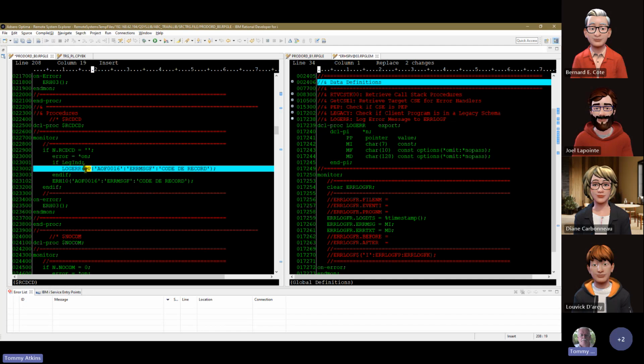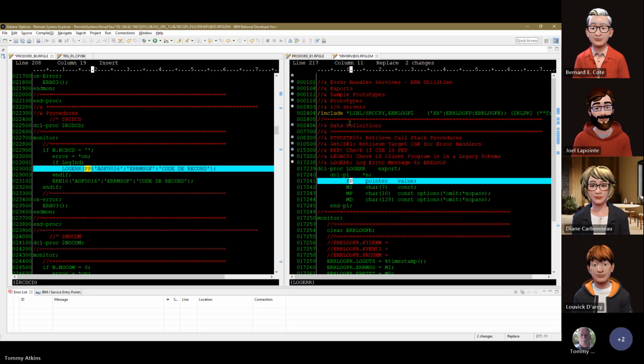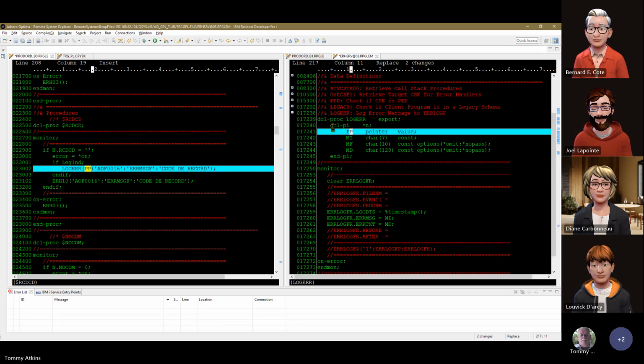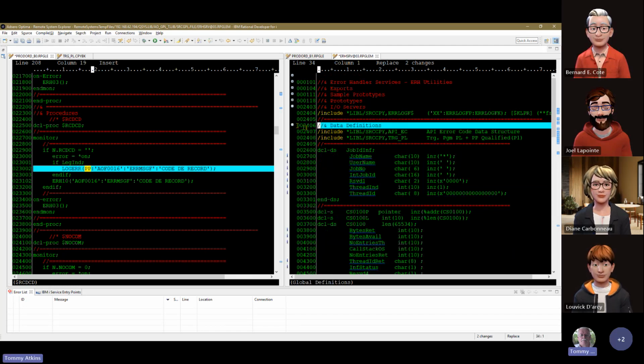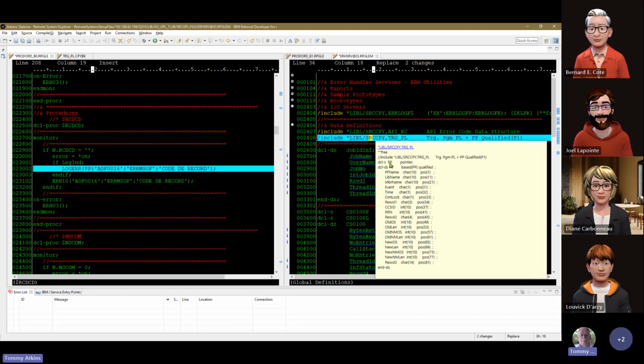Now that passes the pointer to the data structure to there. Where is it? I've lost it. It's in here, the data. And that is the pointer. There, that's the pointer.